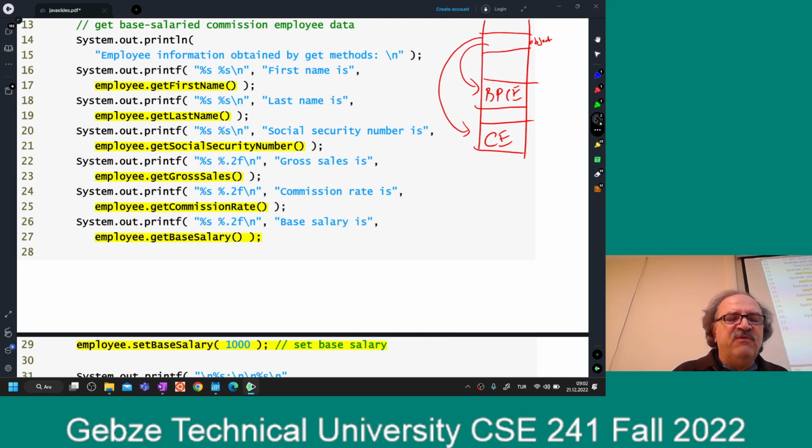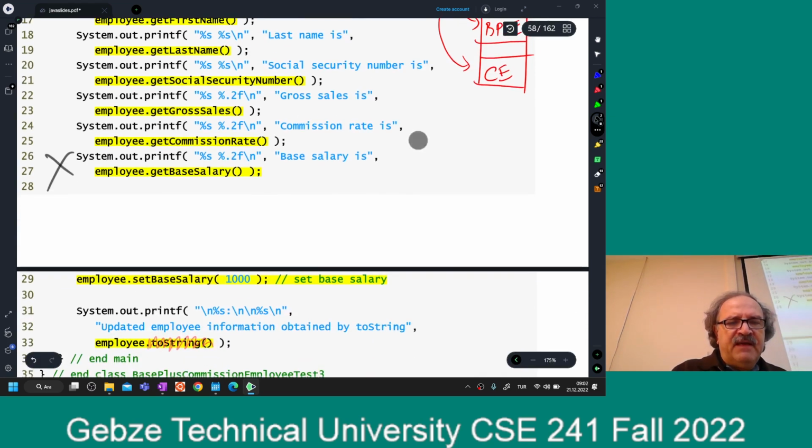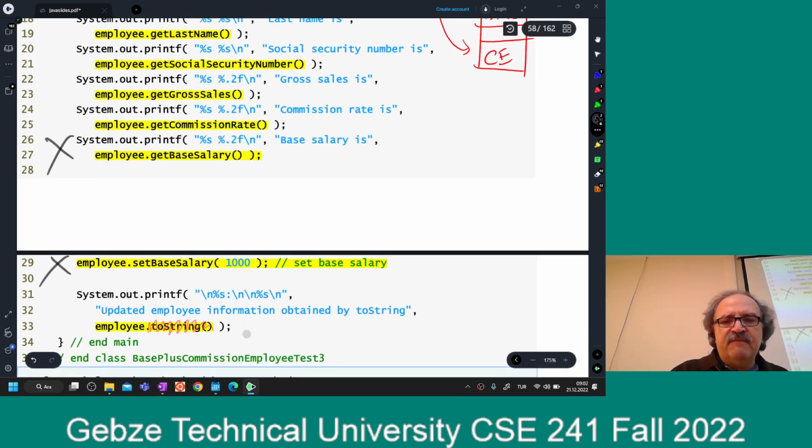It is defined in the base plus commission employee class. That's why this will fail and this will fail. This will be okay though. Okay, this can compile.